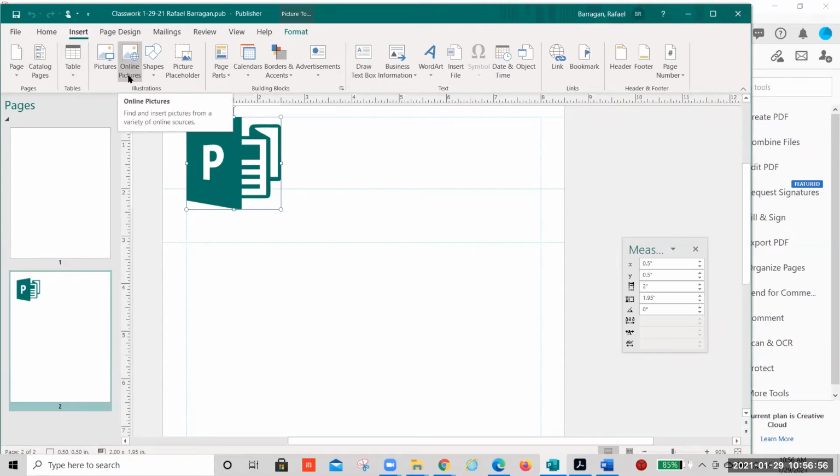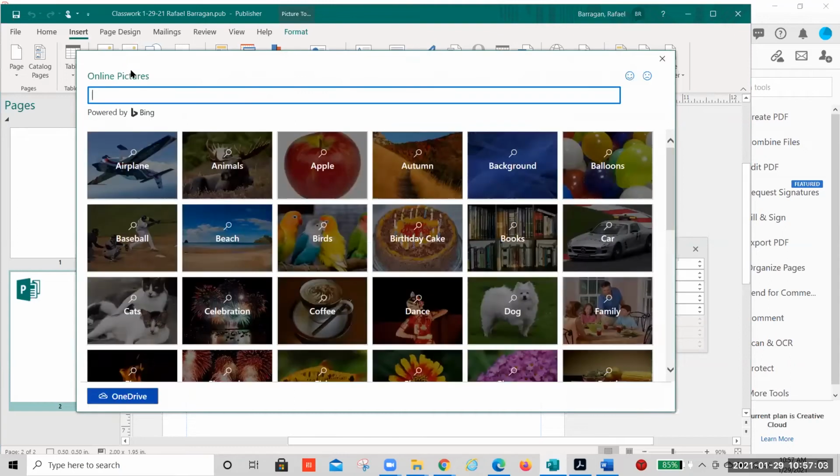So go to online pictures, which is right here. You're going to click there. Then you're going to type in the search, or I'm going to paste it in there. Remember, I do Control V as in Victor, because right click might not work.